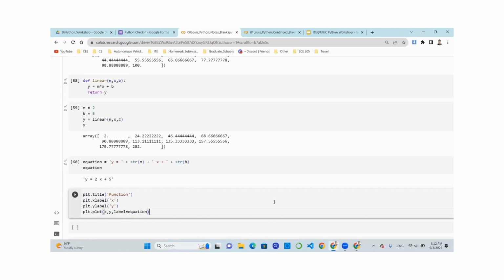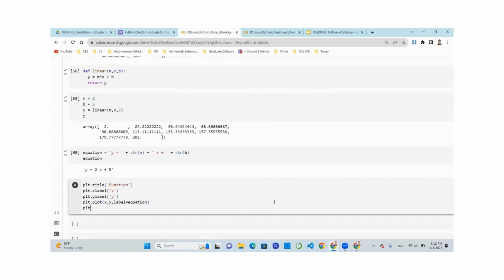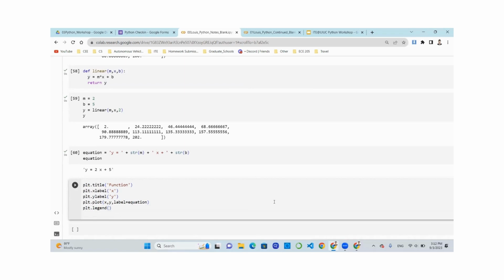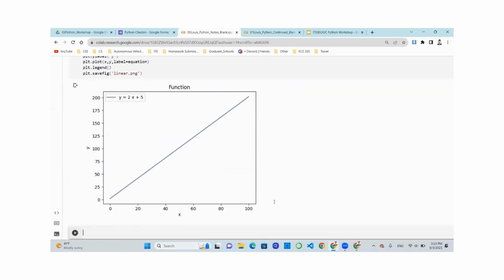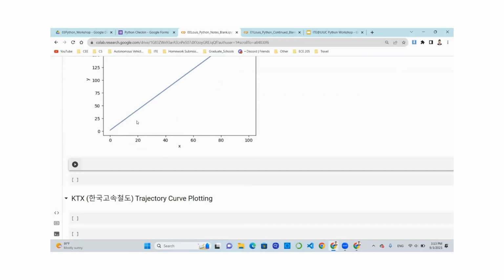What the label will do is label that curve. And also, if you're going to label curves, don't forget to call the legend, okay? There we go. So we can see a legend here, right?